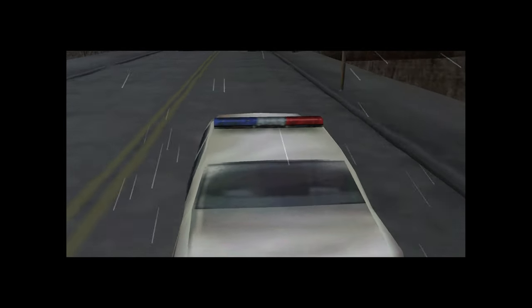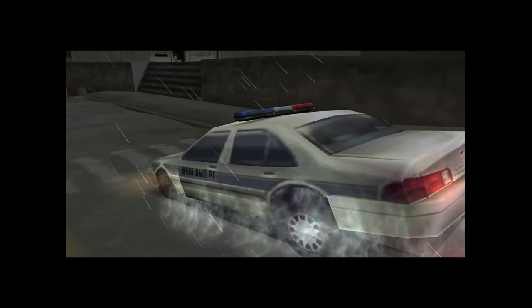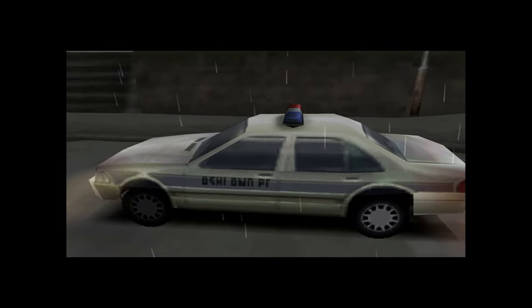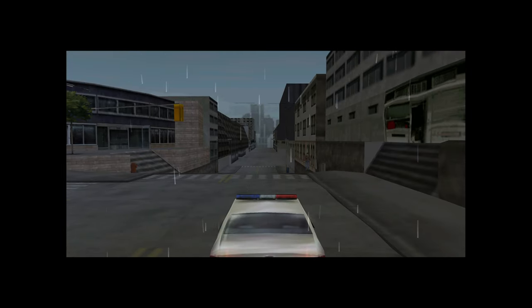Unit 1, we have a serious accident on the Washington Bridge northeast of your current location. Emergency units need immediate backup. Victim is seriously injured. Get there and escort the ambulance to the Southwest Mercy Hospital. Roger that. We're on our way.